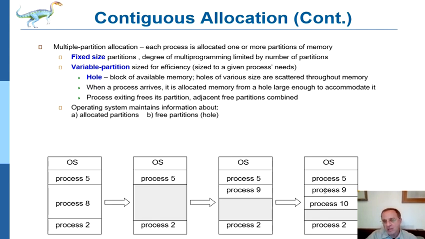What the best fit means is put it in the place that leaves the least amount of spare space. So in other words, if I again have a 90 megabyte process, and the space that was occupied by 9 is 100 megabytes, and the space that's over here after 10 is, let's say, 95. So where should I put it? In the place where the 100 is, or the place where the 95 is?